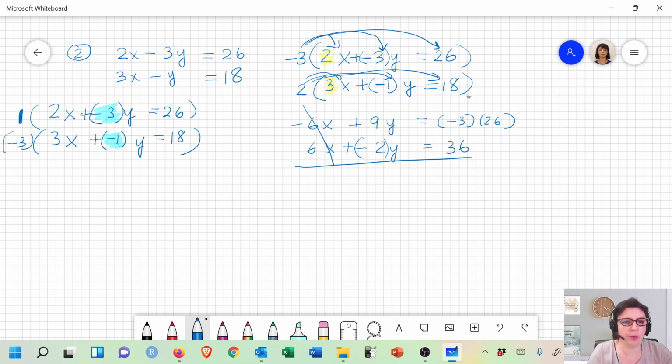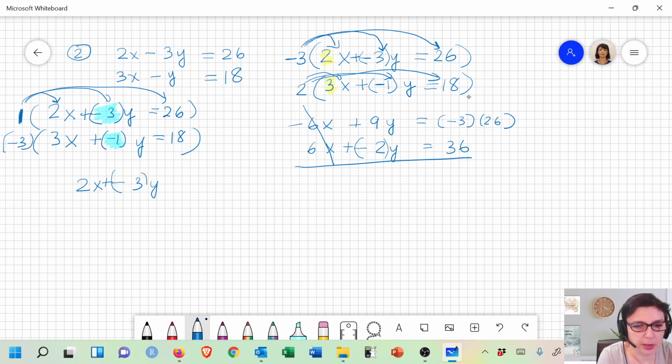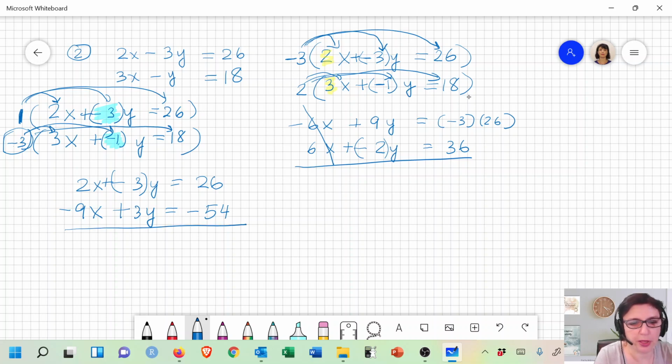So again, one of them you multiply by the opposite of the other number, and one you multiply by the same. Okay, so what will happen now? When I distribute that 1, nothing is going to change because it's exactly the same thing. You could put plus -3y equals 26. So that doesn't change. But the -3, you have to multiply through the whole thing. So this will become -9x. -3 times -1 is +3y, equals -3 times 18, probably -54, something like that. Again, it's not the point. The point is that when you start adding them, the y term will cancel, and that's what I'm trying to achieve.